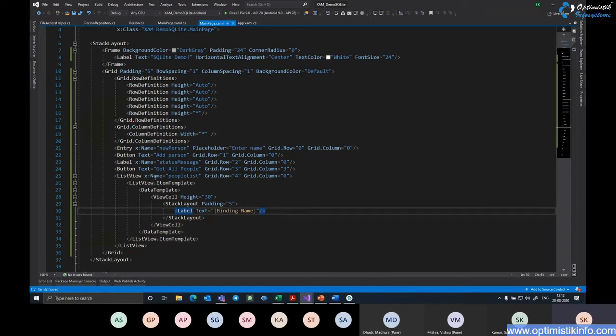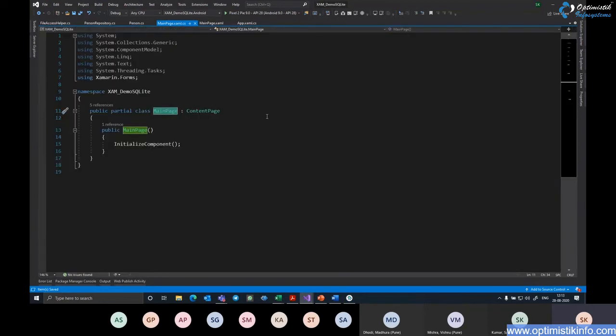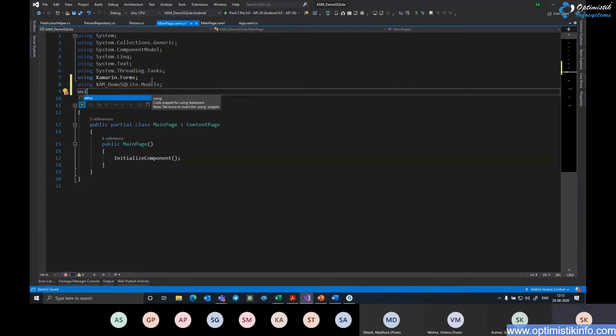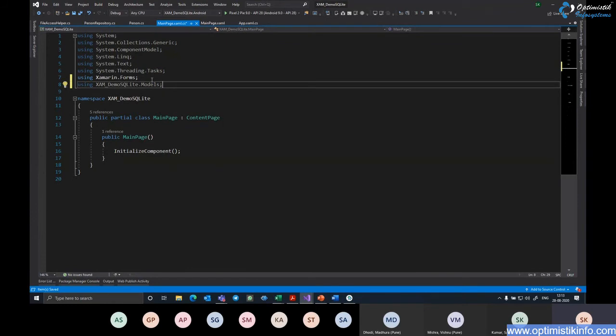We have commands supported over here, and with the help of which you can easily implement this whole thing as MVVM based solution as well. Now, final thing, I go to MainPage.xaml.cs for backend code, actually for the data binding and all. Here I import the models namespace. So XamDemo.SQLite.Models. I import System.ComponentModel. It's already there. So fine. Only models is required explicitly.